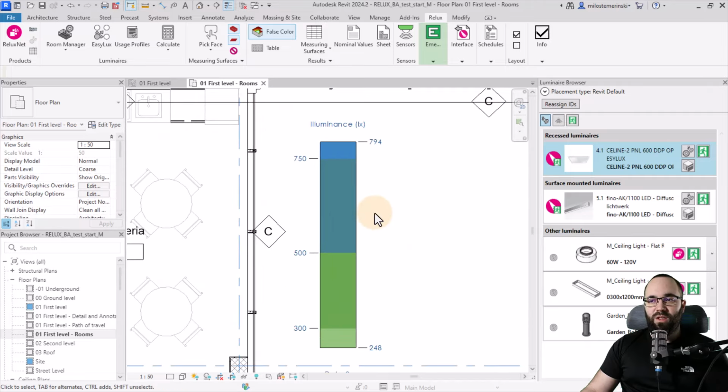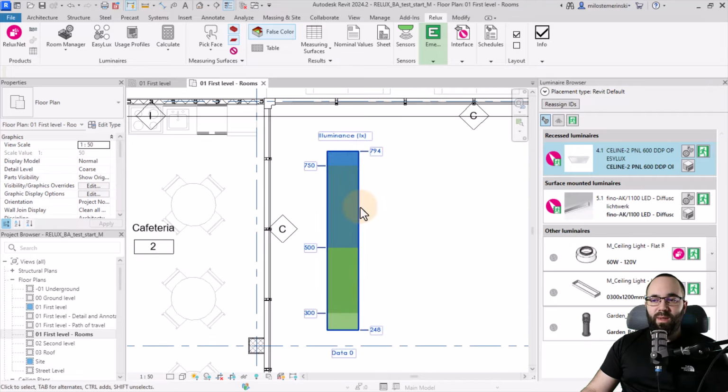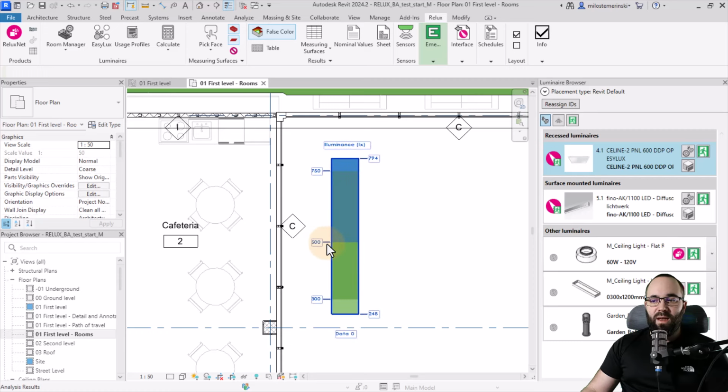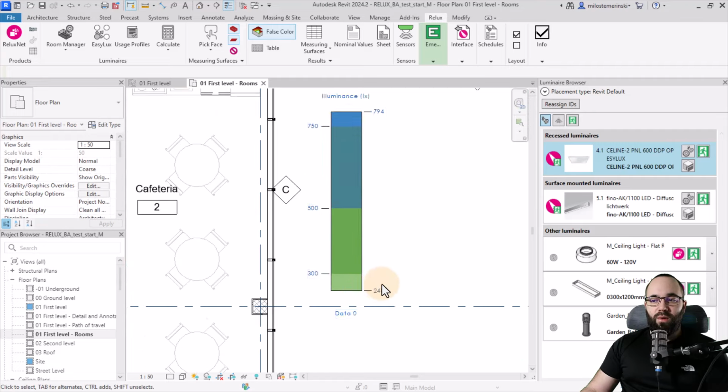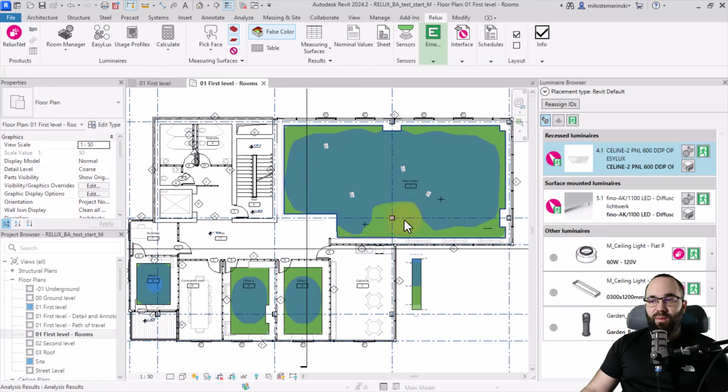So this is showing us our illuminance, and as you can see, this is at 500 lux, and this is 700 or 750, and then it goes all the way up to 794, and then of course it goes down to 248, and we can see visually with these colors what that looks like in our model inside of those rooms where we have placed the lights.